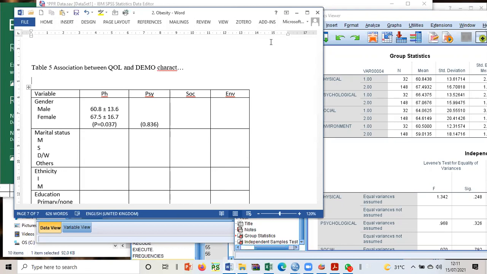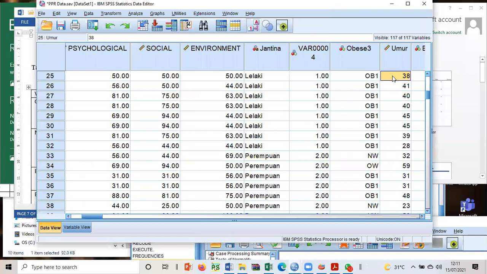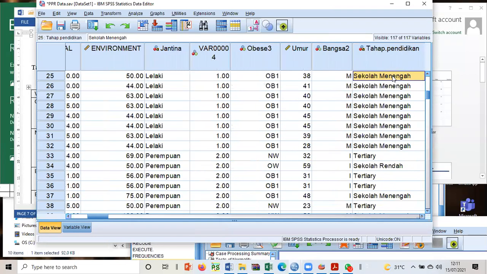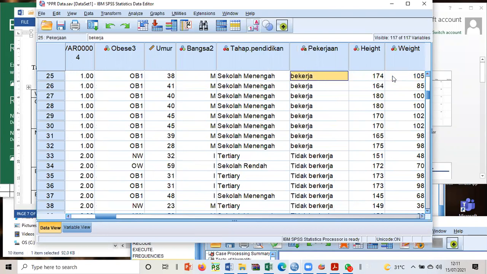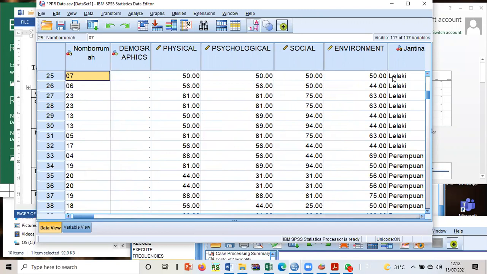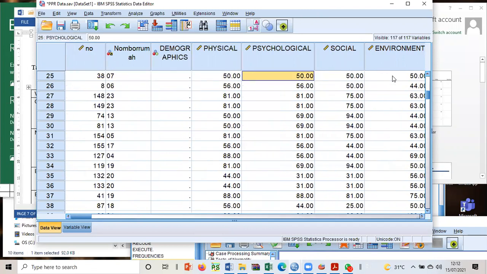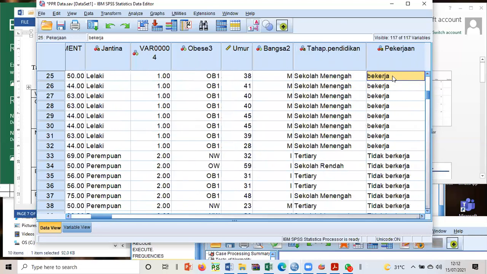Okay, next one is marital status. How many levels do you have for marital status?